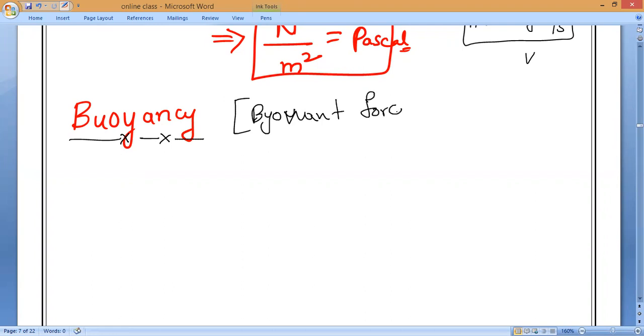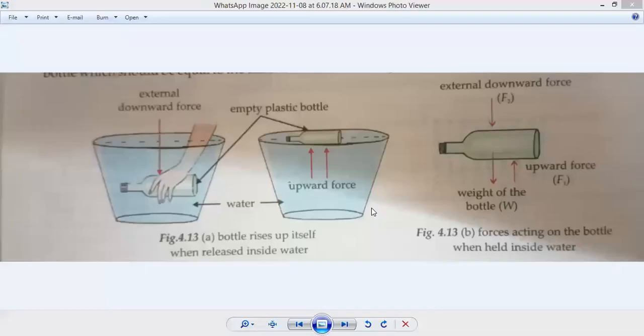Buoyant force. Both are same. You can remember buoyancy or buoyancy force or buoyant force, whatever it is. Now, I have sent you an image in the group. So please kindly, all of you, see that image and tell me, is that image this one or not? I want to know. Is that image this one? Everybody? Yes, sir.